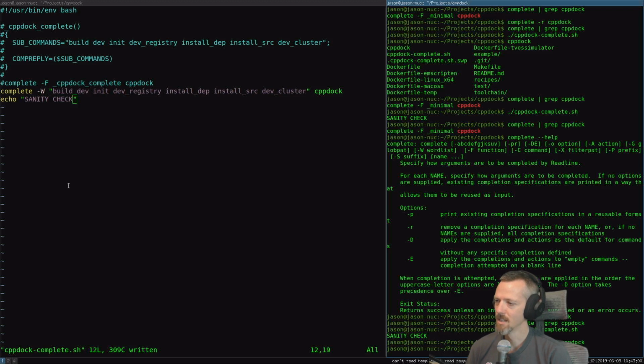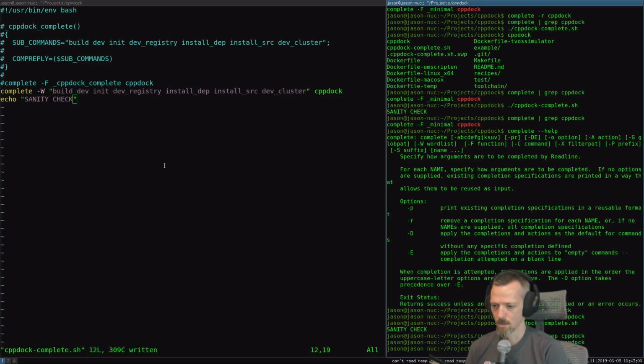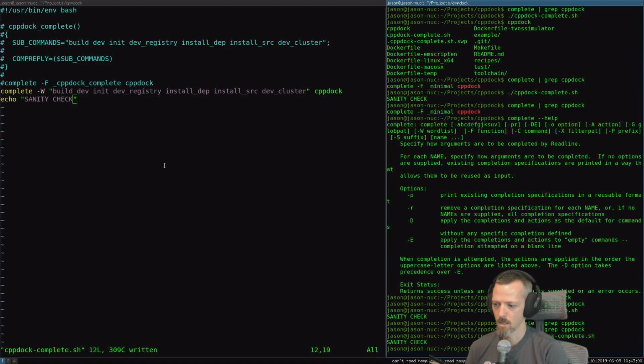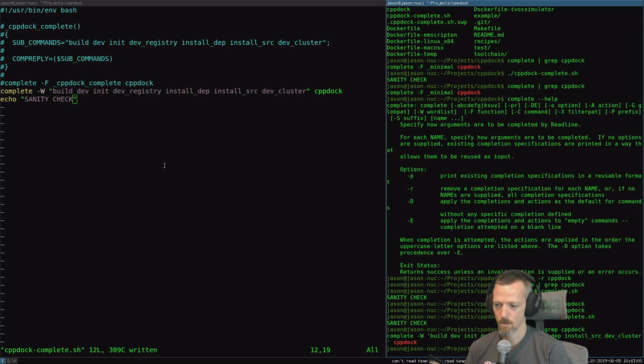I vaguely recall that. Let's just try that. Source CppDock complete. Sanity check. It doesn't really explain why I came up with that other stuff before. Alright, so I'm supposed to source the script and not just execute it.